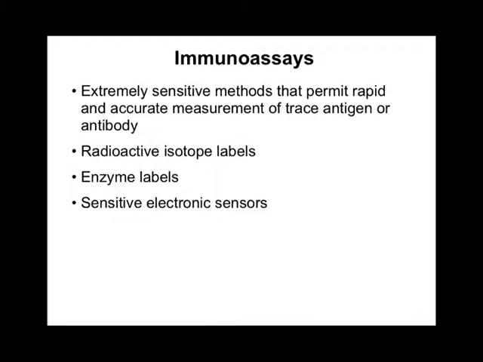Immunoassays are another series of techniques that we can use to label things. Microbiologists and immunologists have great tools that are being used increasingly in athletics, in criminology, in government, as well as in business to test for trace amounts of substances such as hormones and metabolites and drugs. Traditional techniques in serology are not refined enough to detect very slight quantities of these molecules or these chemicals. So we can use radioisotope labels, we can use enzyme labels, or really sensitive electronic sensors.